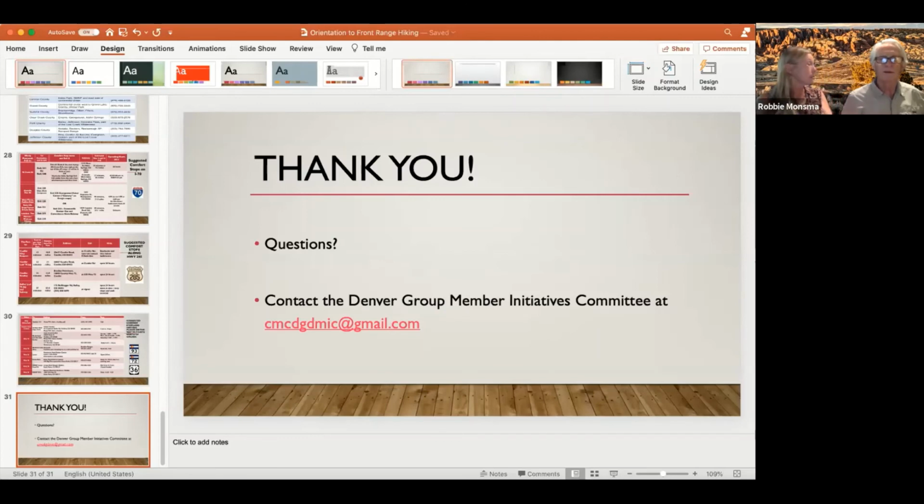You should consult the protocols online at cmc.org. Currently, there is obviously social distancing. They're asking people to wear a mask anytime you get close to other hikers. We did, for example, today. We're very blessed out on the Brookside McCurdy Trail. We only ran into 2 other hikers in 8 miles. It was pretty amazing. So we just got off the trail, put on our masks, and both parties just continued on without talking. They didn't have masks, so glad we were able to help them. It's good to see, and they put a lot of thought into it.